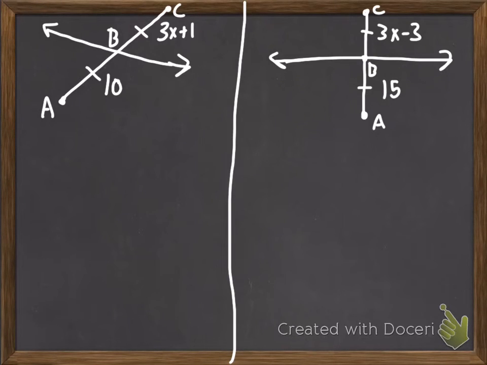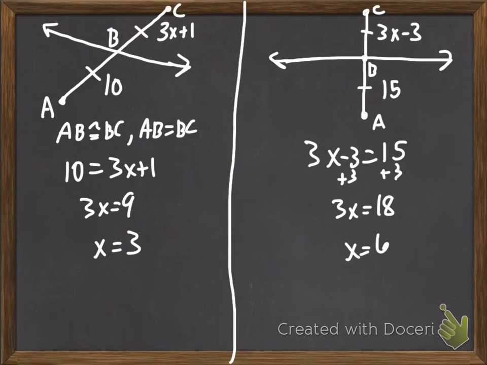Okay, here are two examples that I want you to try on your own, so go ahead and pause the video and do that now. And here are the solutions to those examples. On the left you saw that I put AB congruent BC and AB equals BC. I did that whole thing. You don't actually have to do that every time that you answer. As long as you understand the idea and the concept, it'll be okay.